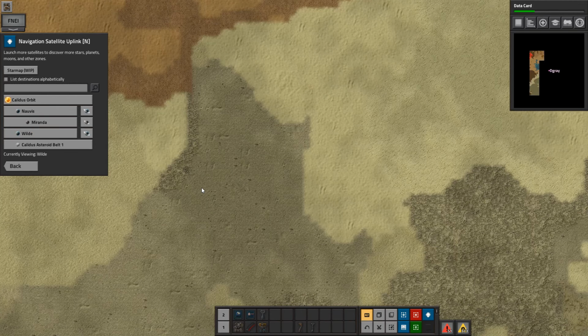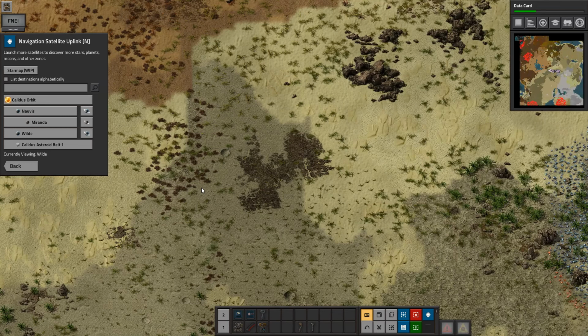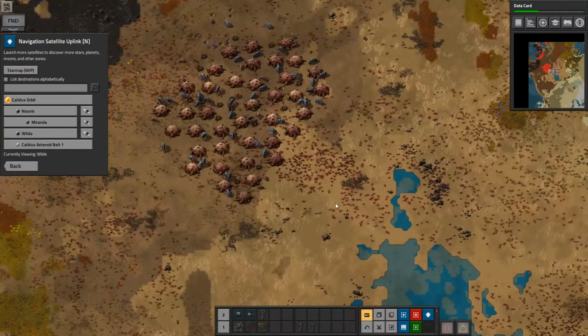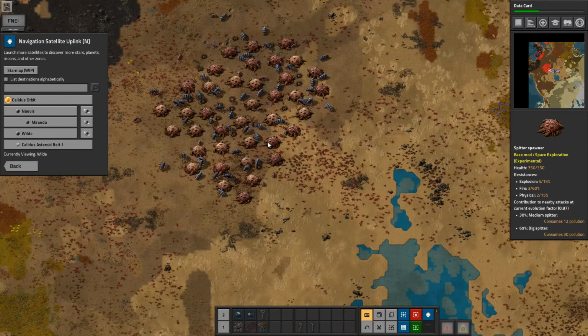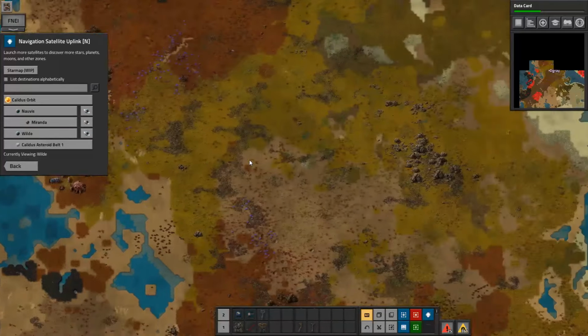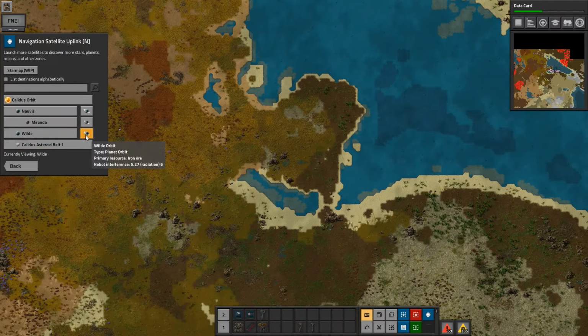Let's give our... Oh, that's life science already. Oh, that's a lot of life science. But also quite a bit of things. Yeah, we'll need artillery turrets before we go here, just to make sure that they are no problem at all.